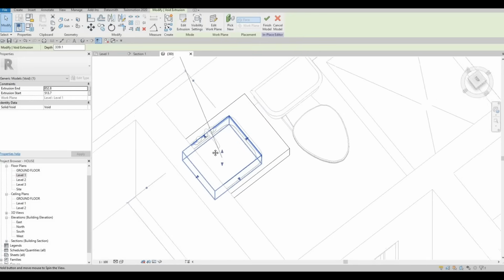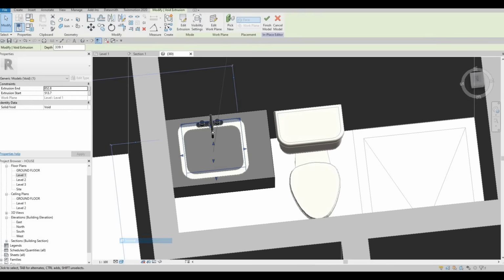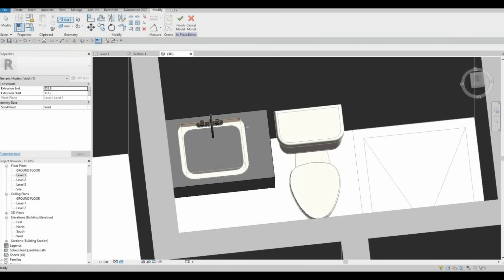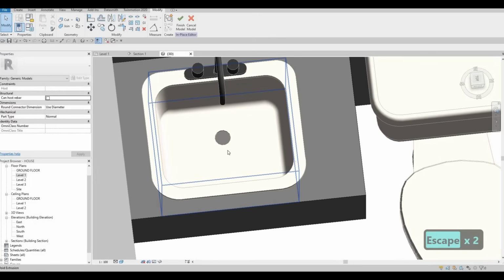Right now it's not showing the circle because it's not cut yet, so as you can see. So now click on cut, select our block extrusion, and then now our void extrusion.